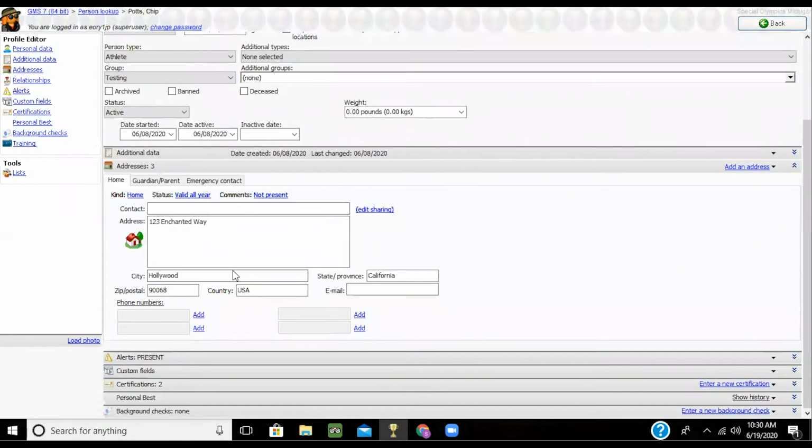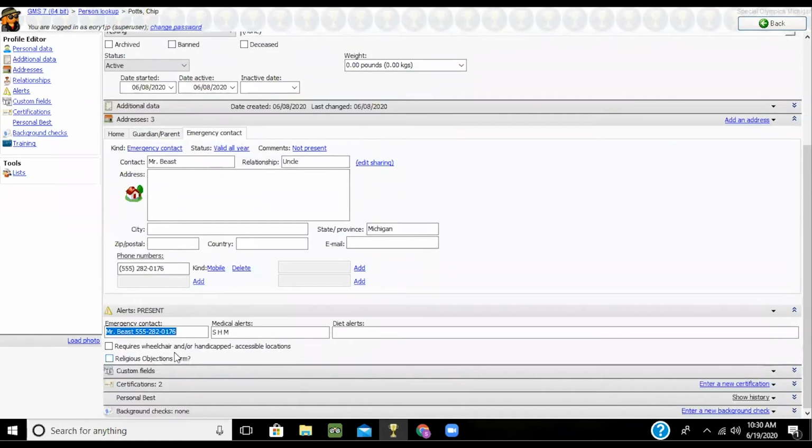Here in addresses, you will find the drop-down of home, parent, guardian, and emergency contact. Here is his listed information with his address, city, state, zip code, and country. Here we have Mrs. Potts, who is his parent or guardian, and she has provided an address, so we entered that in along with all her other information, which includes a phone number, his emergency contact that has a relationship of his uncle, his state where he lives, and his phone number.